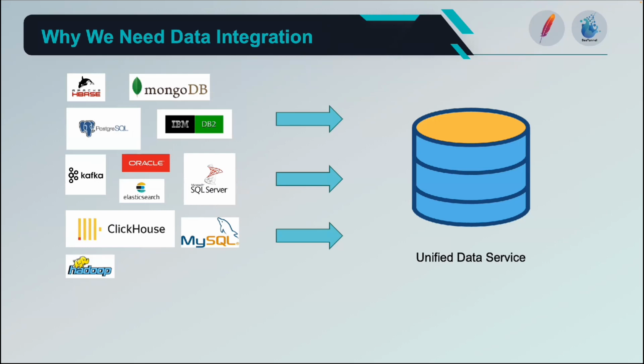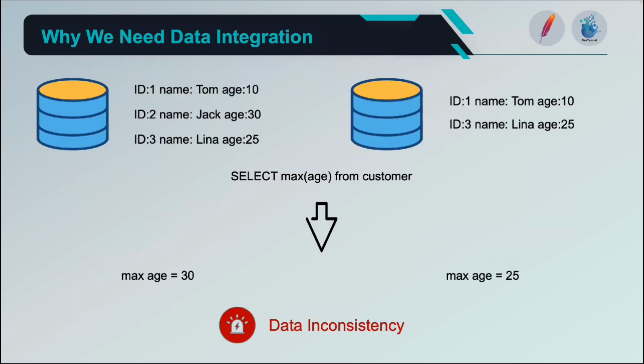Next, let's take a look at another situation. We can see that there are two databases that store customer information, but the data between the databases is different, and executing the same query statement gets different results, which is definitely something we don't want to encounter. We need to ensure that the information stored in the two databases is consistent.